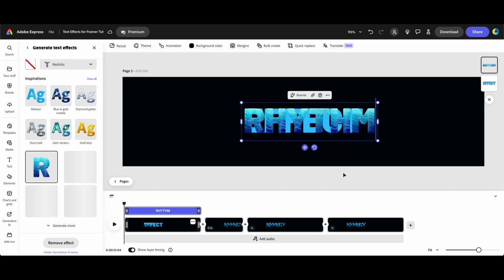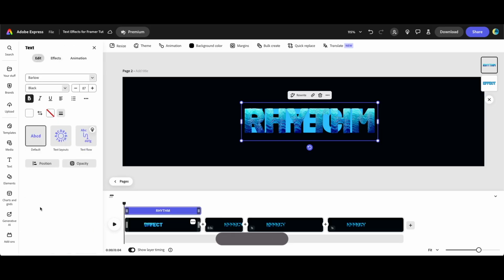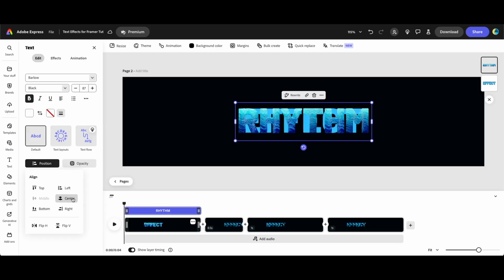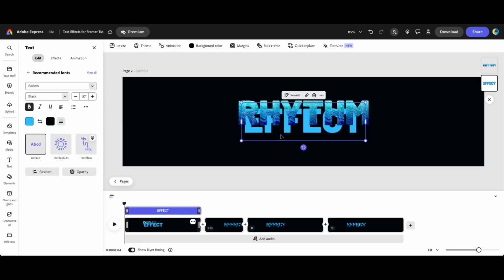And let's say we're gonna use this effect for our title Rhythm. Then I will click the back icon at top left, and after going to Edit tab, I will center it horizontally to be able to select and edit the plain text underneath while the text at top is selected. Holding Shift, I'm gonna press up arrow key, let's say 3 times. Now I can select the text at the bottom and change it to our title Rhythm.